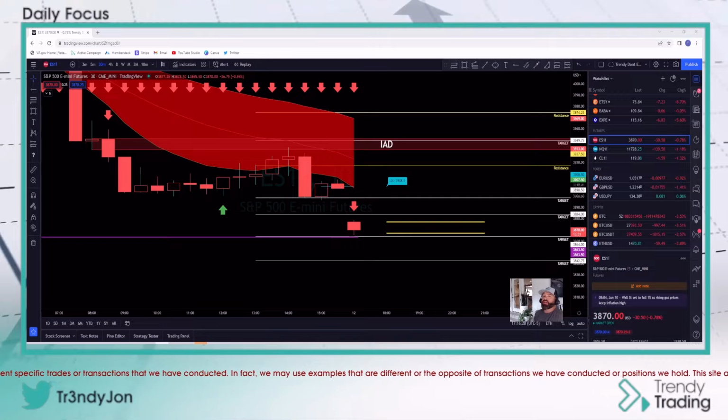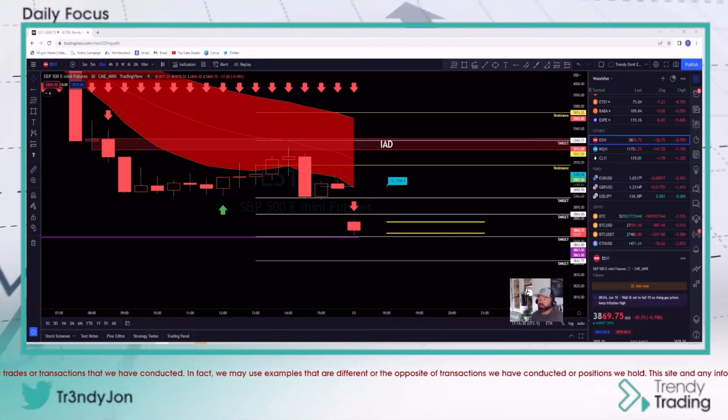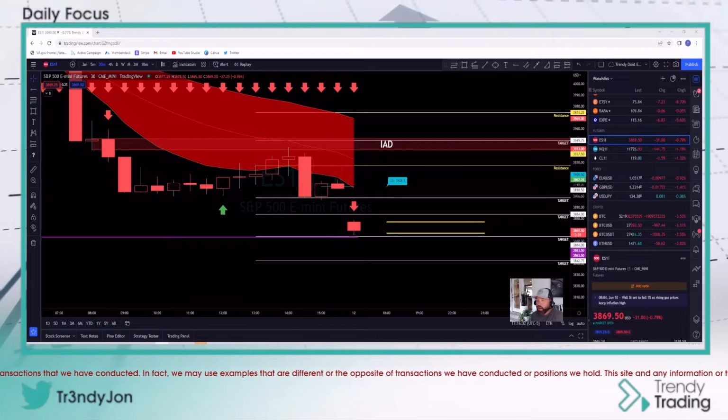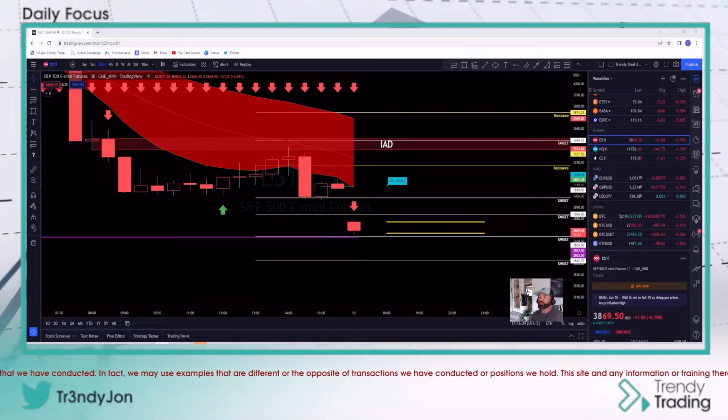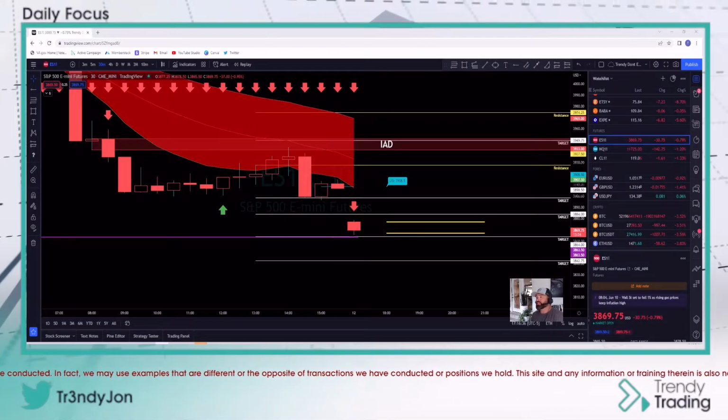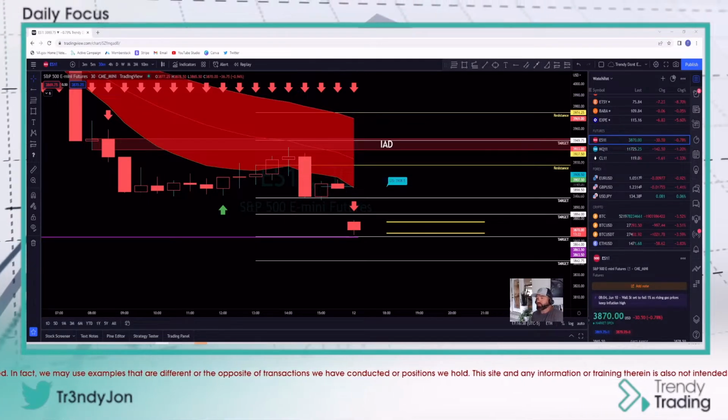We're going to go ahead and go over the ES futures. It's okay if you don't trade futures. Listen up. About roughly every 10 points or so is about $1 in the SPY. So understand that when looking at the targets.